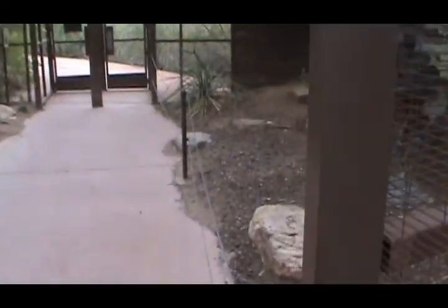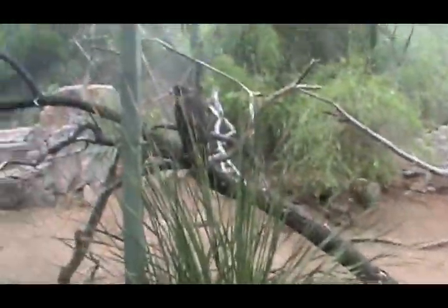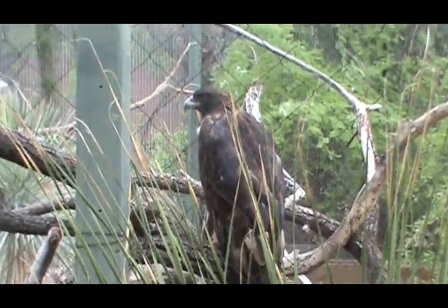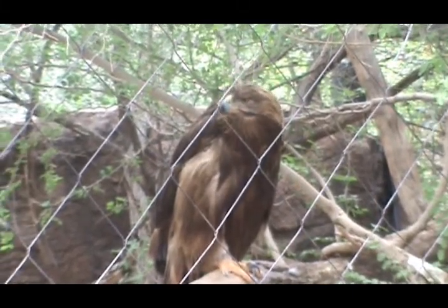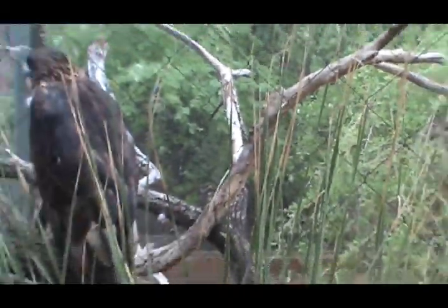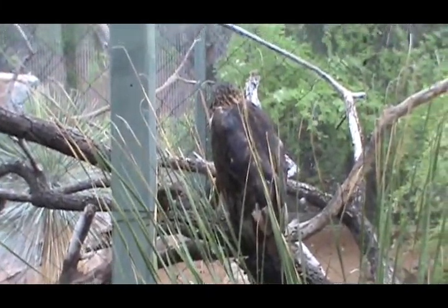Used to have a different animal in here, but now it is the golden eagle, which is right close up right here. Now he's behind wiring, so obviously he's not going to attack me, he or she. I believe there's one of each. These beautiful birds right here. It almost looks like they have fur, not feathers. At least for that one. It's a little nest up there. Beautiful animals.